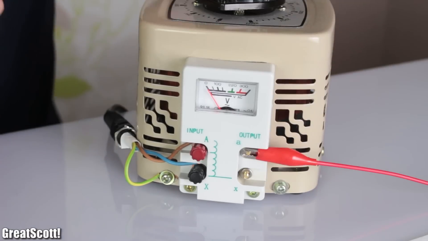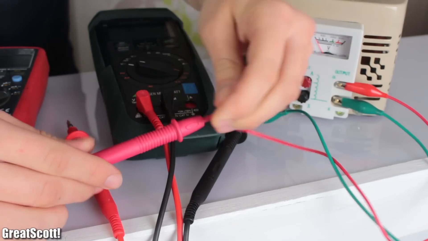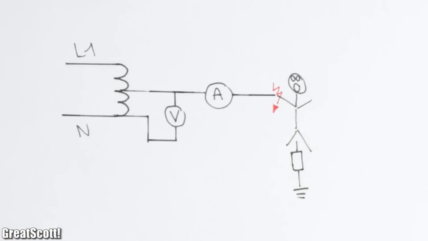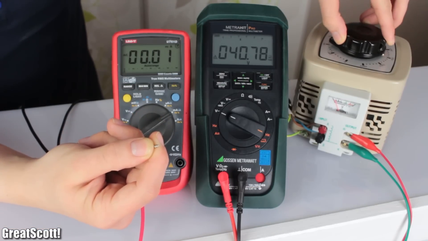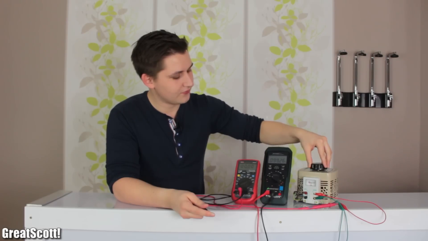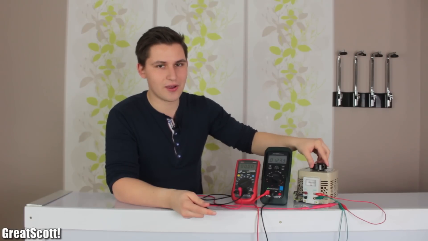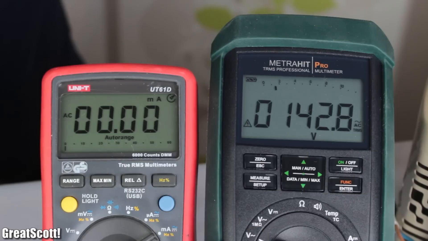To test this, I simply connected a current meter in series to the live wire output, touched the other probe with my finger and cranked up the voltage. 80 volts, 90 volts, 100 volts, 120 volts. And as you can see, my resistance to ground is just too big. There's no current flowing.